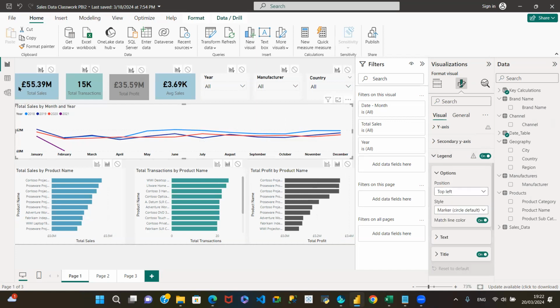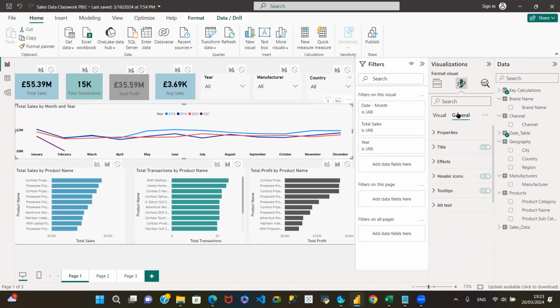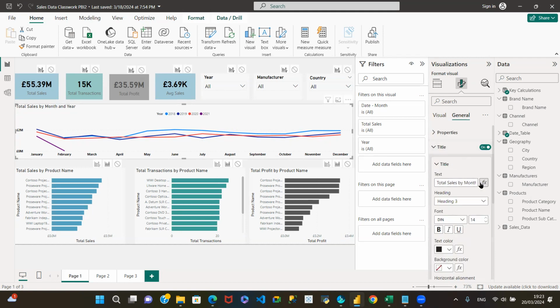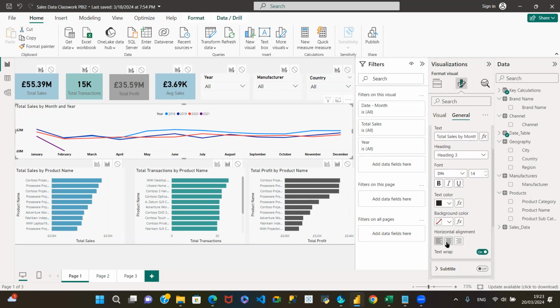We can work on our legend as well. At the moment, it is on the top left corner. Let's try the middle. Top center. Okay, why not? So that's less hidden. And the title of the graph as well. You can change the title here, and the alignment of it as well. You can align it right there if you so desire. Okay. So I think that looks a little more readable than what we had before.